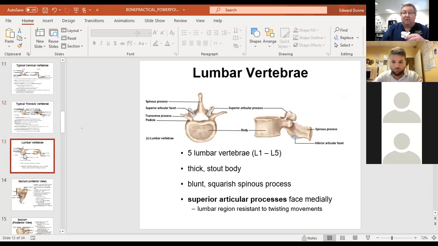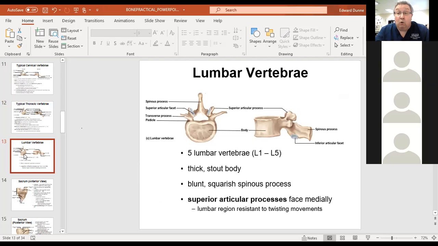Next one is the lumbar vertebra. Again, lumbar. Does anybody know why these are so big? Why these are so thick and the cervicals are so small? Anybody have an idea? Holds more of our body weight. Oh boy, does it hold a lot of body weight. Think of it, it holds most of our body weight. And that's one definitely good reason. There's another reason.